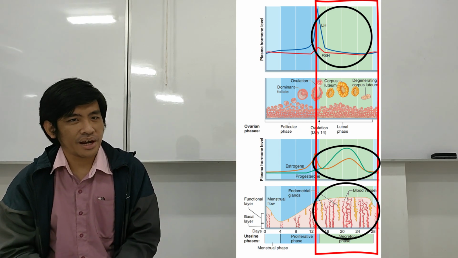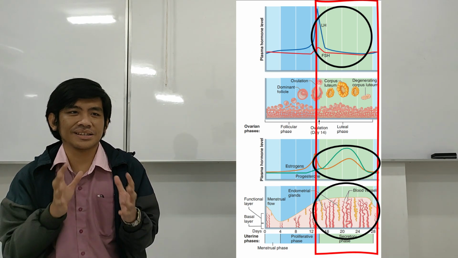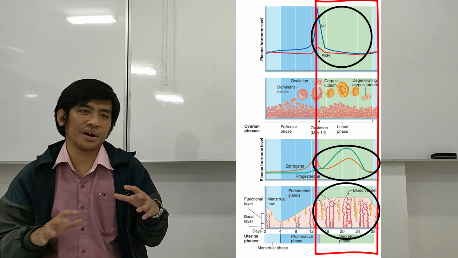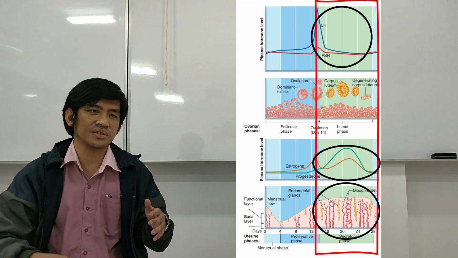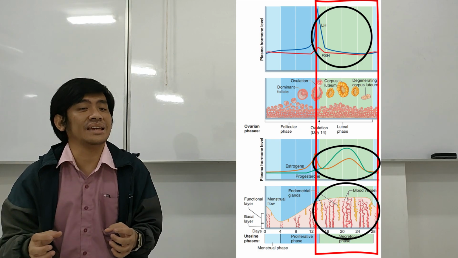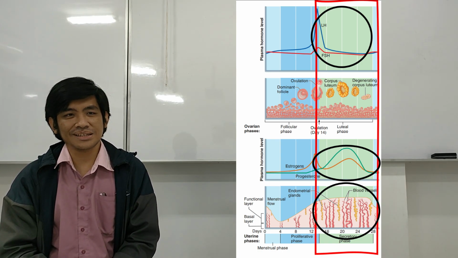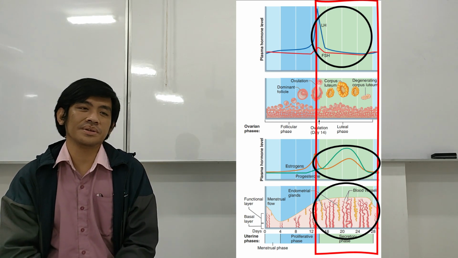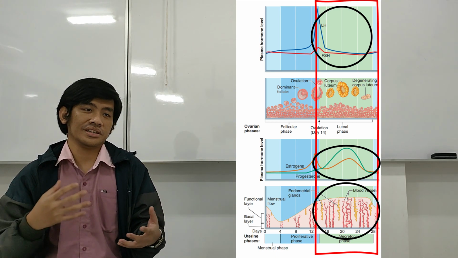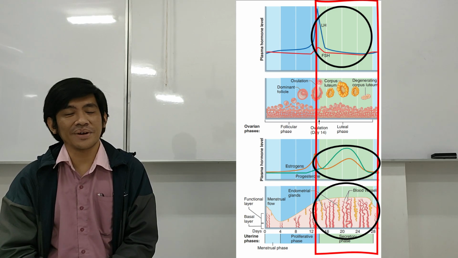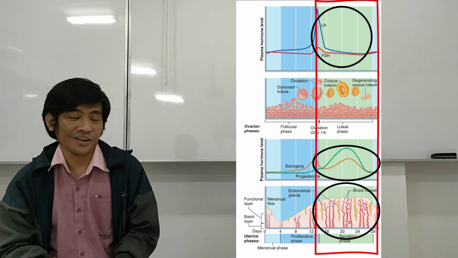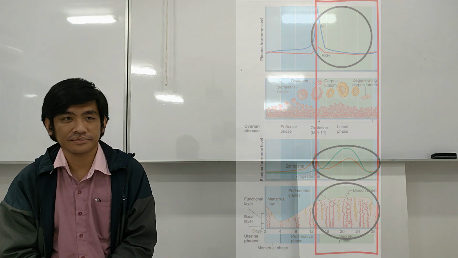And the lack of ovarian hormones in the blood causes the blood vessels supplying the functional layer of the endometrium to go into spasms and kink. When deprived of oxygen and nutrients, the endometrial cells will begin to die, which sets the stage for the menses to start again on day 28.